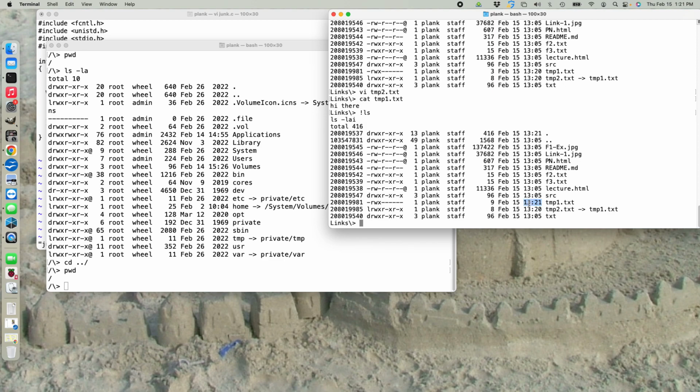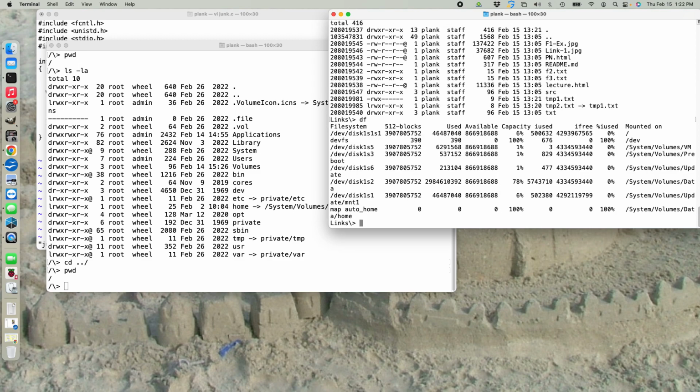Symbolic links are okay. I try to limit their use a lot because they just get in trouble when things go stale. The nice thing about a symbolic link is you can link to a directory. You can't do a hard link to a directory, but I can do a symbolic link to a directory. Also, if you type df, it'll show you all the different partitions of your drive and all the network drives that you're attached to. You can't make regular links across those file systems because they're on different disks.